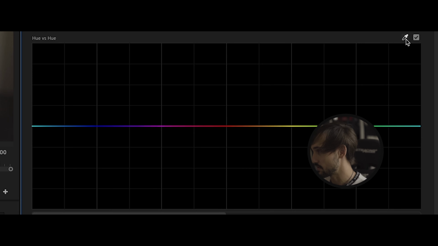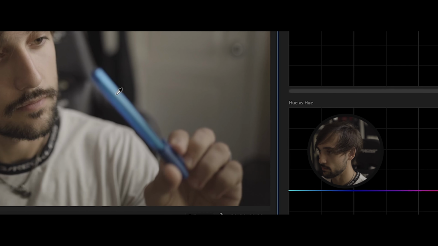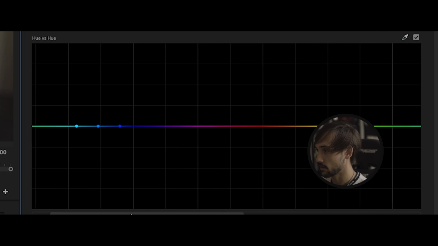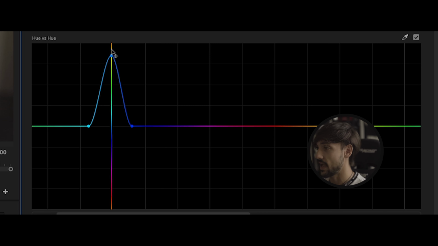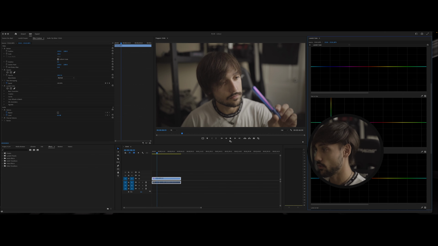What we're going to do is grab this eyedropper and select on the blue, and it's going to pick up on our dots here. It's going to make our points for the color that it selected. Now what we can do is come in here and select it to any color we want. So say we want this to be like a yellow.